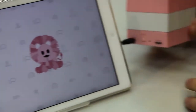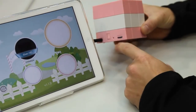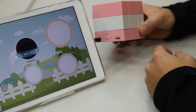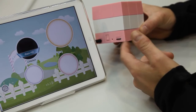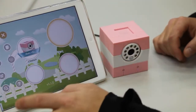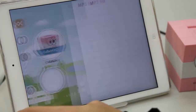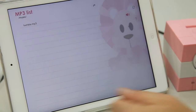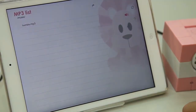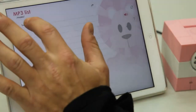Now, in the back here is an SD card. And what you can do is add your baby's favorite lullabies or songs, or even record your own voice onto the SD card. And through the app, there's this icon here with some musical notes on it. If we go there, you'll see a list of all the audio files that you've put onto the SD card. I've loaded one on there already. It's a big hit with the babies, so let's give it a listen.